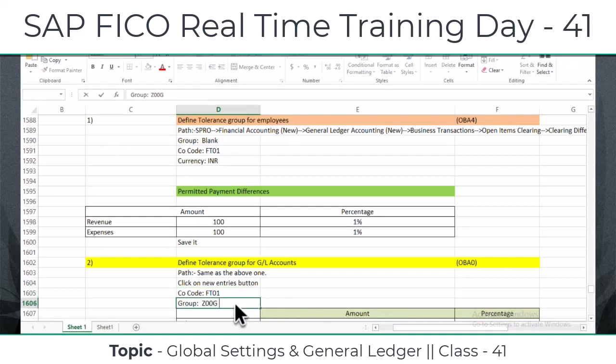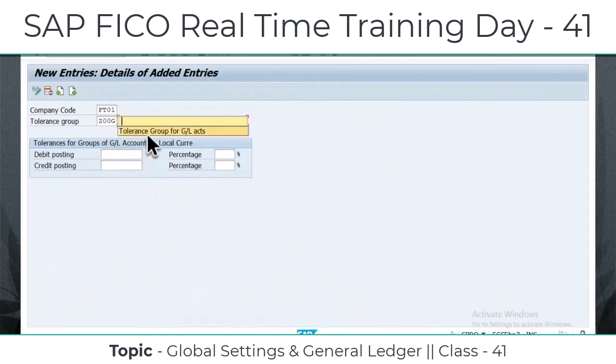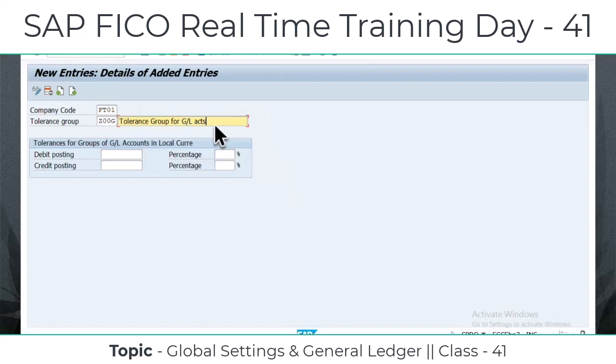Any 4 digits, alphanumerical key it means. Description: tolerance group for GL accounts.